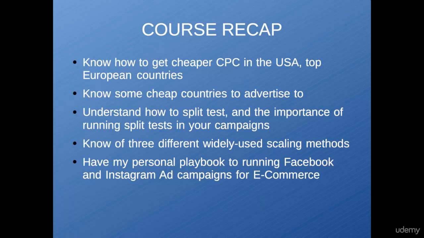You know how to get cheaper CPCs in the USA and top European countries, and additionally, you know some cheap countries to advertise to. You understand the importance of split testing, and you can run your own split tests with your own campaigns. You've also been provided a huge list of potential split tests to run. You know of 3 widely used scaling methods, and will be able to apply those in your own campaigns. And you've also heard about how I personally run my Facebook and Instagram ad campaigns for e-commerce.